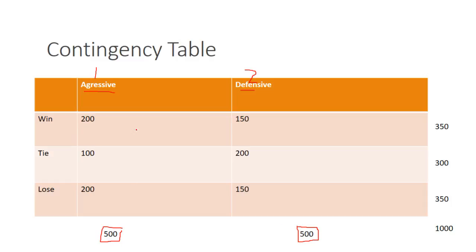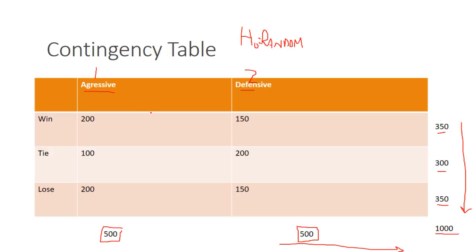Now we add up across. So there were 350 wins, 300 ties, 350 losses. That adds up to 1,000. How do we know we did it right? We add up 1,000 going this way, and we add up to 1,000 going that way. Now we're going to test the null hypothesis, right? That these data are random. Random would mean that we get the same results with both strategies. The two strategies end up being the same. Okay, if we reject this hypothesis, that means the strategies are different.